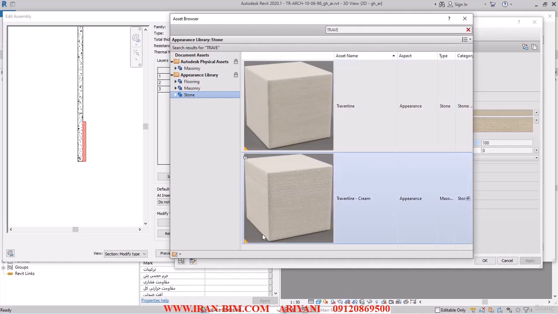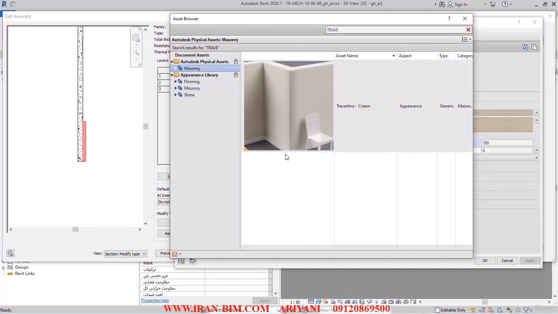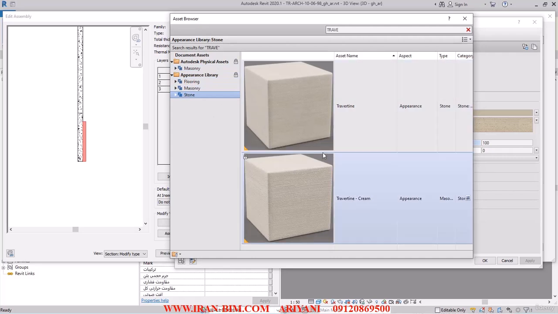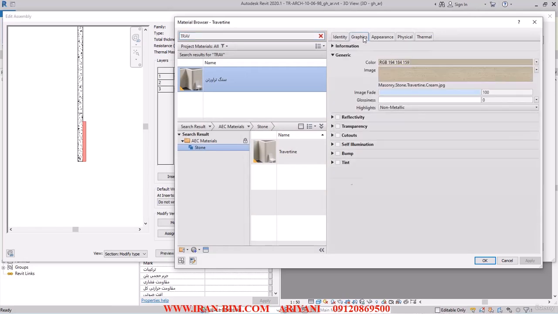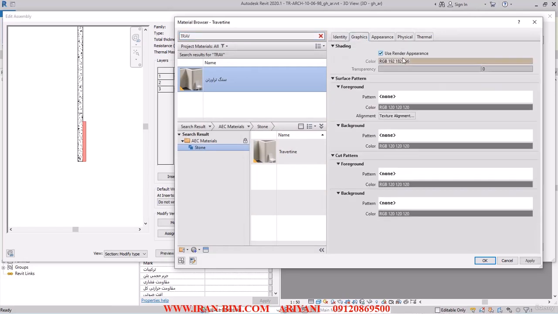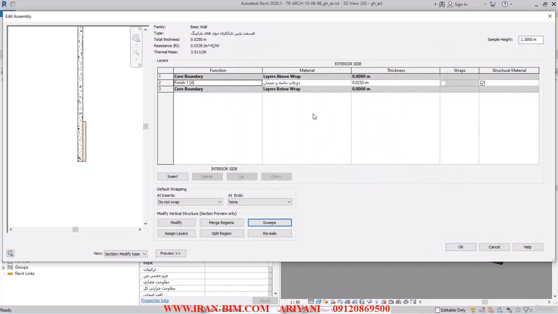Let me look to see if we have any newer versions, because they have better graphics and will look better. It seems like I couldn't find any, so we'll just go with this one. It's no big difference. Then I'll check the box that says use render appearance, hit OK to close it up, and then OK here again.